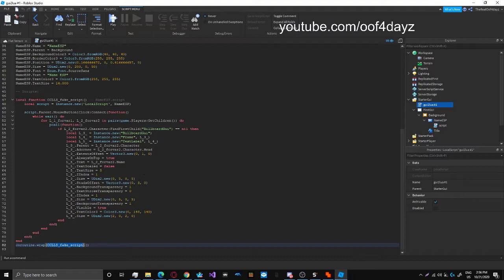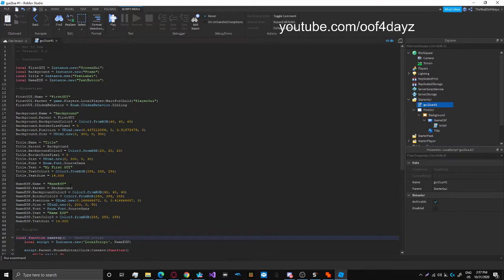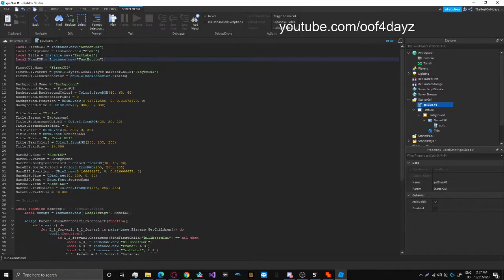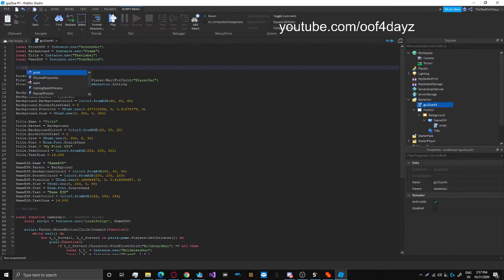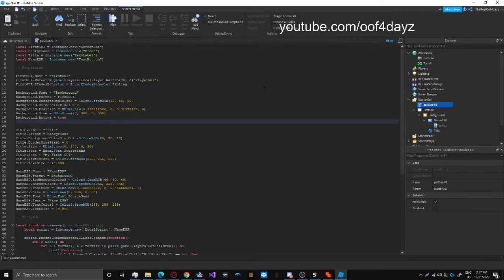We're gonna go ahead and rename this to something else. We're just gonna call this name ESP, and we're also gonna call this name ESP. Then we're gonna go up here a little bit and take this out, because we don't really need it. Actually, we might want to keep properties in here, because it's just convenient. Also, we're gonna add a couple things to this so that it's actually draggable in games.